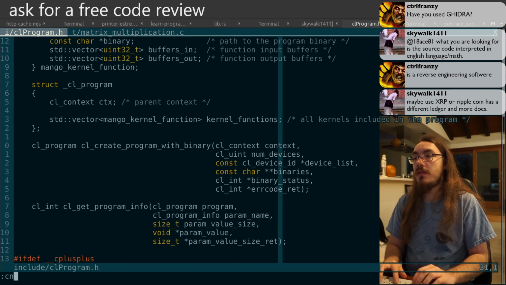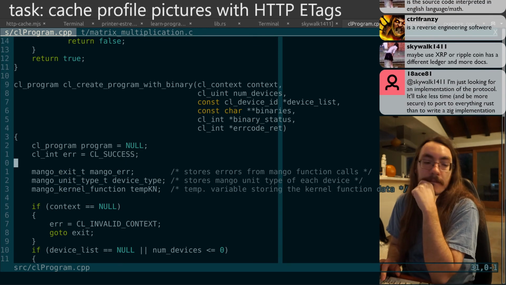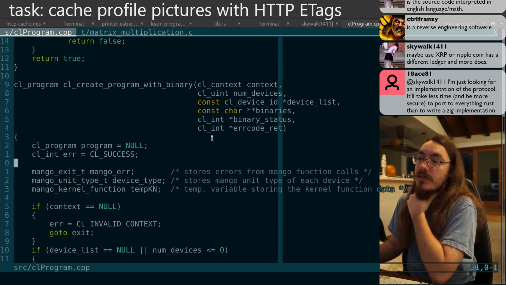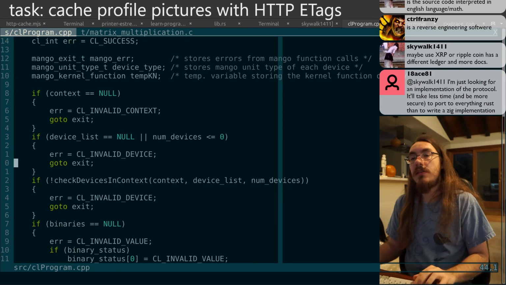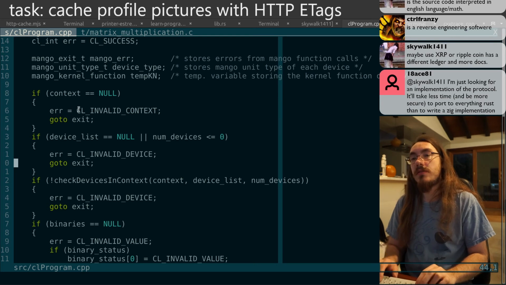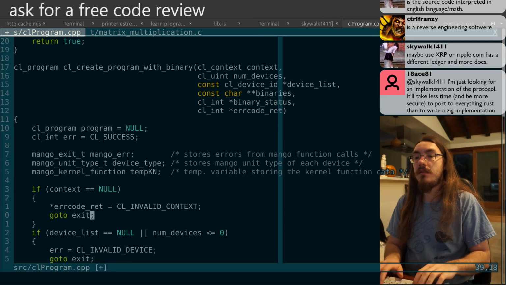So that's the thing. My comment about exceptions is, if you get an error, instead of having this pattern where you go to exit, you could throw an exception, or you can have an early return. So you can say error code ret and then return.